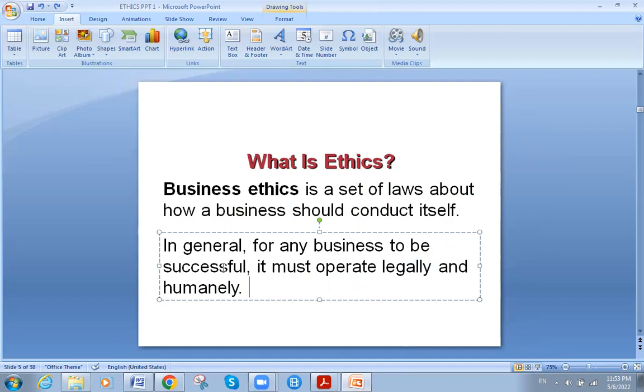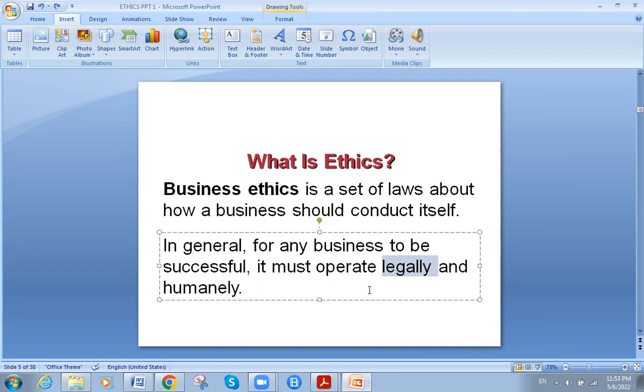Business ethics must be legal, meaning working based on the law. I'm not trading in something wrong. I'm not engaged in sexual trafficking or child trafficking. I'm not using or promoting drugs. I'm not harming others, for example by doing bad work in the competition in the markets. I'm working legally, clean work, and humanly.